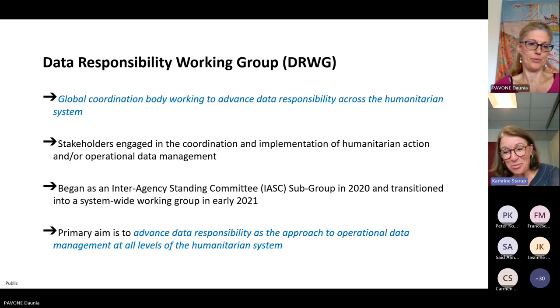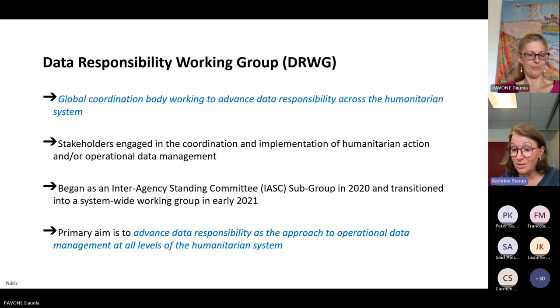This is a wonderful operational guidance because the benefit is the authority it has, being endorsed by the Interagency Standing Committee, and the coverage it has in terms of applying across all sectors, so also beyond the protection sector. In this context we are talking in the Global Protection Cluster with protection colleagues, but this guidance indeed applies across all sectors in humanitarian action. It applies across sectors or clusters, for that matter. It applies basically system-wide. So it has these three levels: applying to you as an individual agency or organization, applying across sectors and clusters, and applying system-wide.